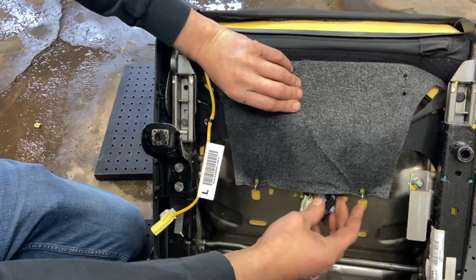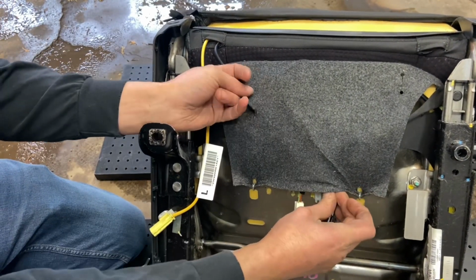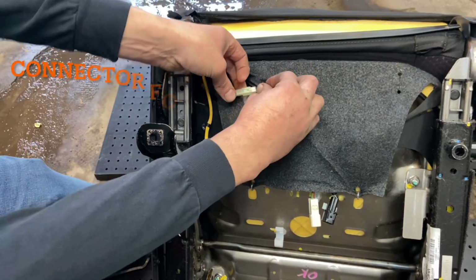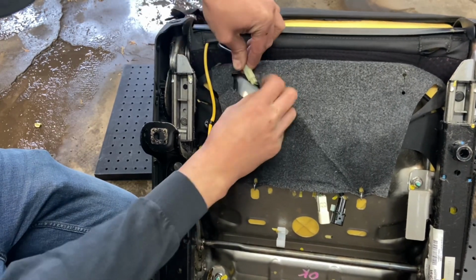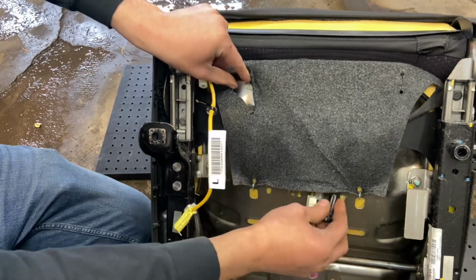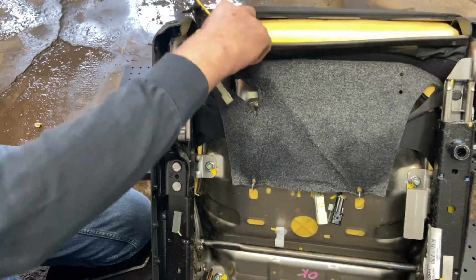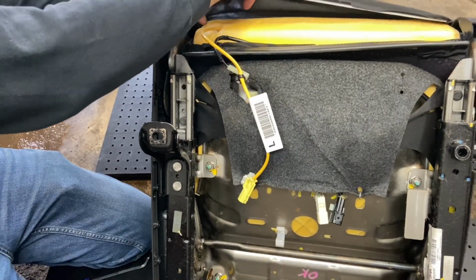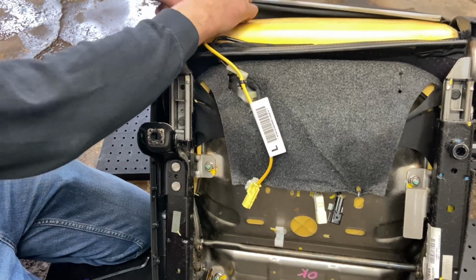Okay, got that one. Don't need that. Oh, hello. There's another plug right here. That makes things easier. Okay, good. As long as I don't lose that. Alrighty, so then there's a zipper. This kind of inside out unzips from the inside. That makes no sense.